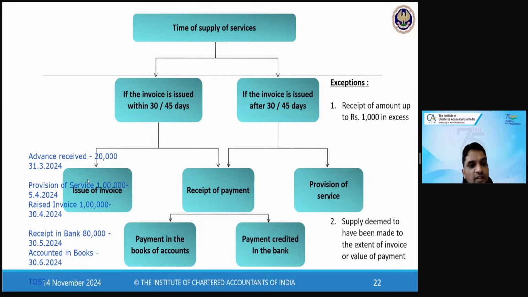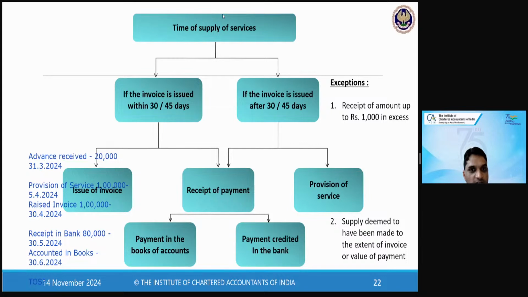So the time of supply for advance received. We have received the advance before. So receipt of payment or issue of invoice, whichever is earlier. So to the extent of 20,000 rupees, it is 31st March, right? To the extent of 80,000 rupees, have I raised the invoice on time? Yes, I have raised the invoice on time. So the time of supply for the balance 80 will be 5th of April because 5th of April is earlier than these two dates. So to the extent of 20,000 rupees, 31st March, and to the extent of 80,000 rupees, invoice raised on 30th April. So 30th April will be the date for the balance 80,000 rupees.